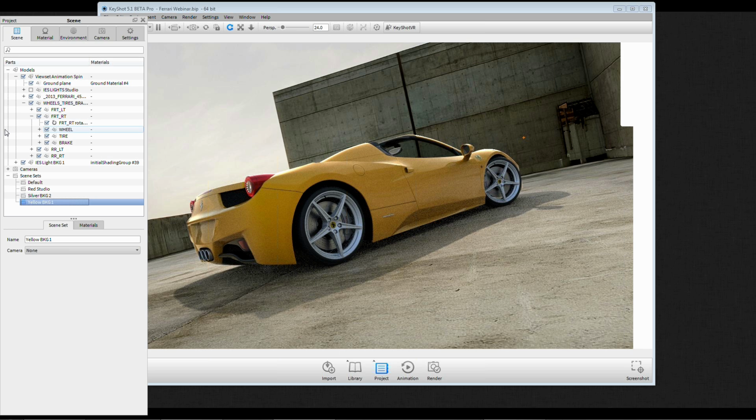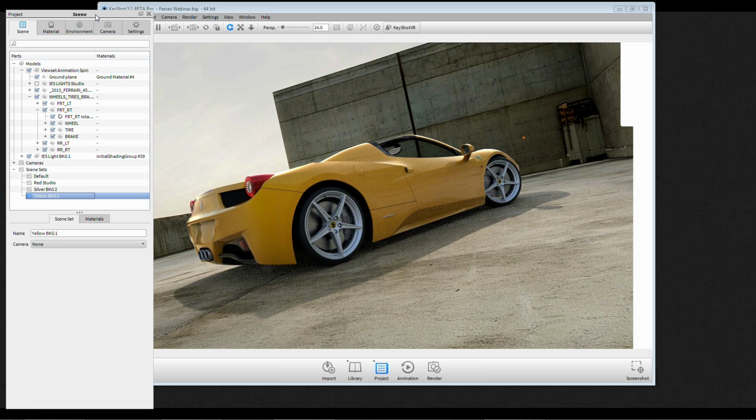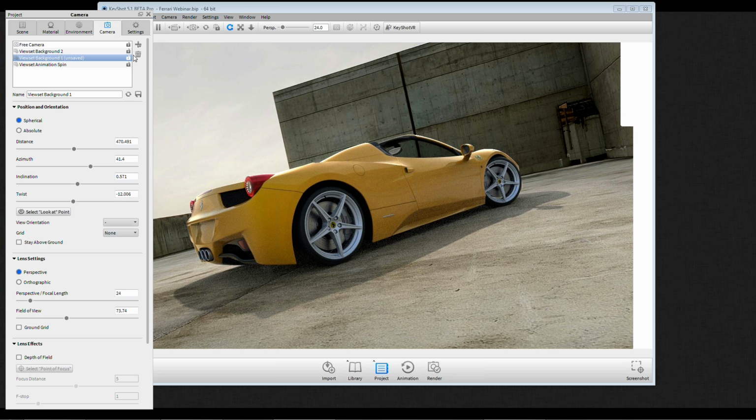It's magic. No. KeyShot 5 has added this great feature called scene sets. Now we've always had view sets and cameras. A camera just creates that angle of the scene. A view set not only records the camera settings, it also records the backplate you have, the HDR you used, and any other adjustments you've done to that HDR as one. So you can switch from view set to view set, and you can actually change your whole scene.